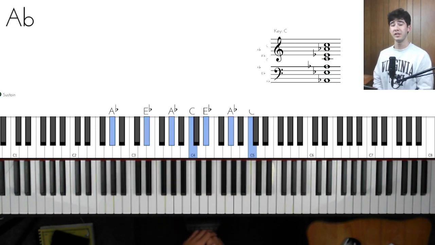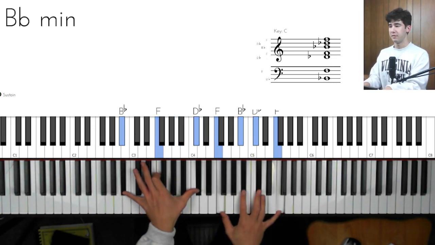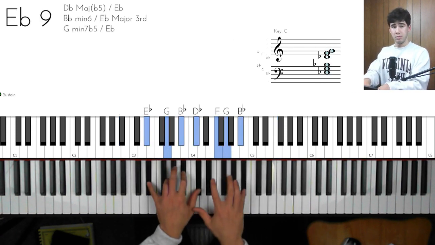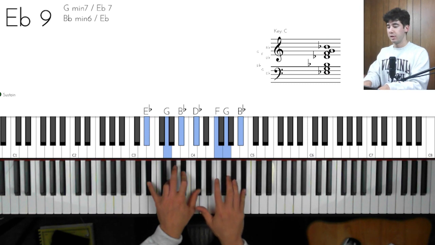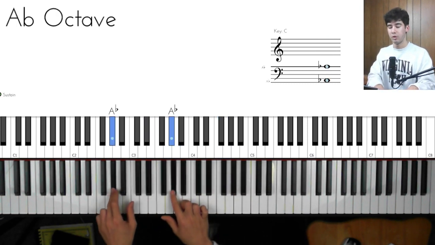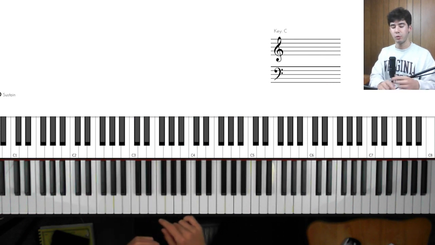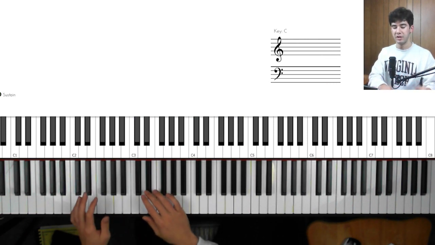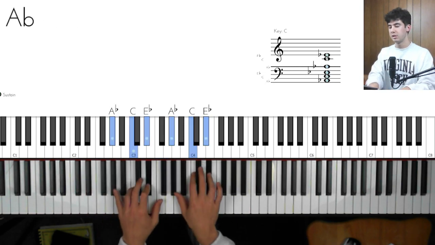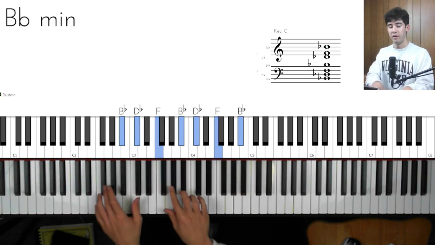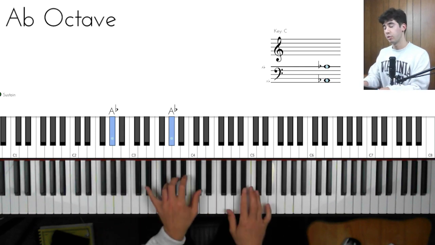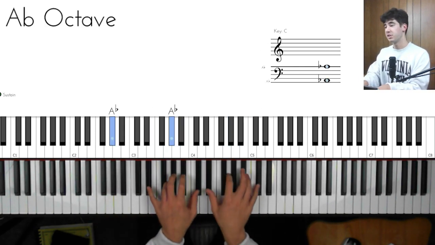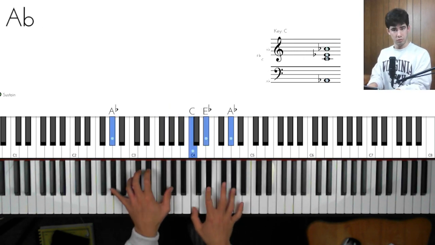All right. That's where that B flat minor 7 comes in. So we have our B flat minor 7. We have our dominant, our 5 7 of 4. We want to go to A flat. A flat is our 4 chord in the key of E flat. 1 2 3 4. All right. So we have our 2 of 4, and then we're going to our 5 of 4, and then we're resolving this 5 of 4, this secondary dominant, to 4.